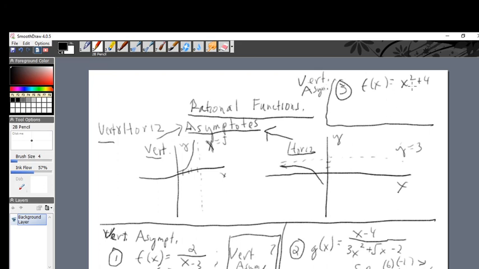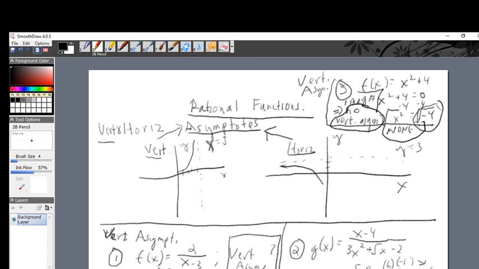Okay, so set up x squared plus 4 equals 0. Minus 4 on both sides. x squared equals minus 4. Take the square root of x squared and the square root of negative 4. There we have it. This tells us everything we need to know. It's going to be an imaginary number. Therefore, there is no vertical asymptote. That's the answer to this question. There is none. Okay, that takes care of vertical asymptotes.